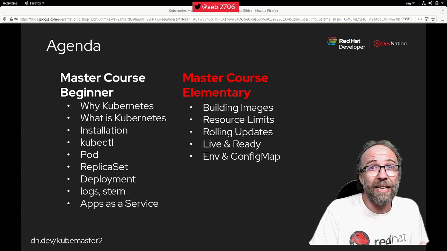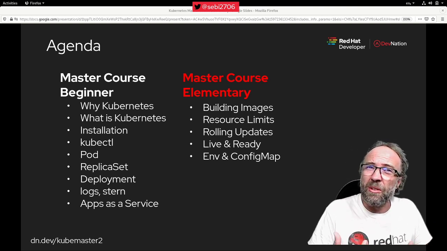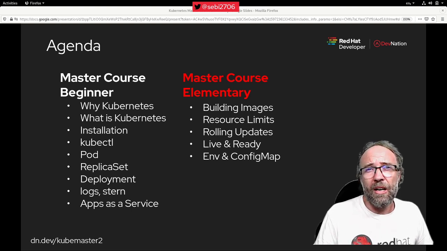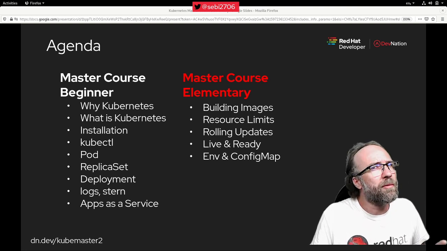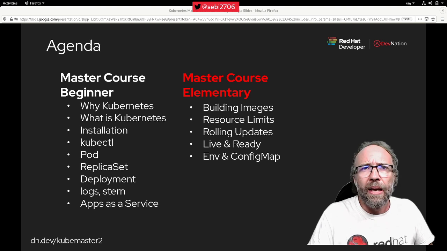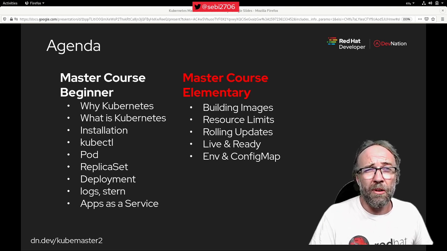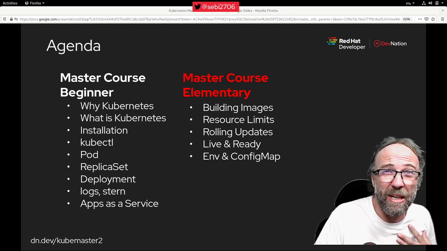Your pod contains a container, and you need to build that container image of your app. So it won't be a Docker course today, but I will spend a few minutes on how to build a Docker container and some common mistakes that you can make if you are building containers with Java applications, for instance.